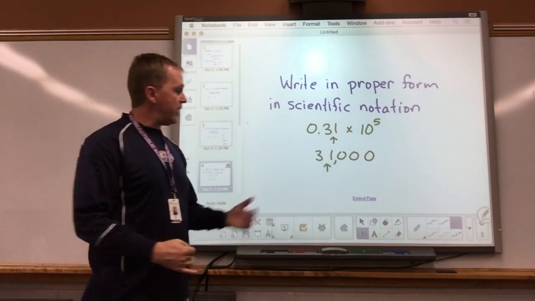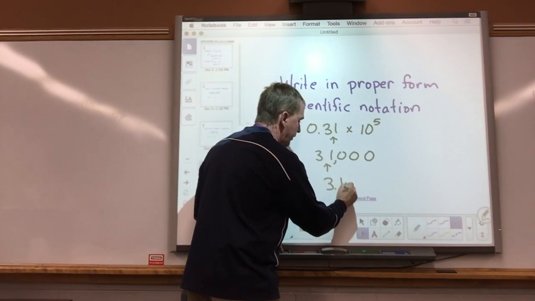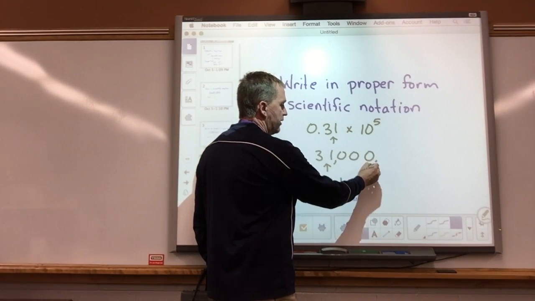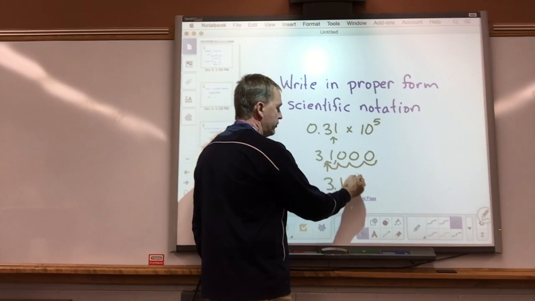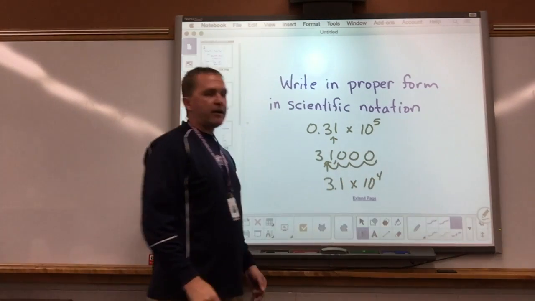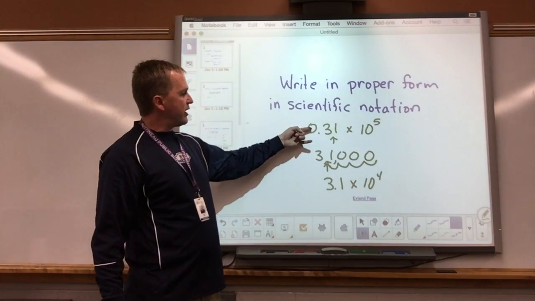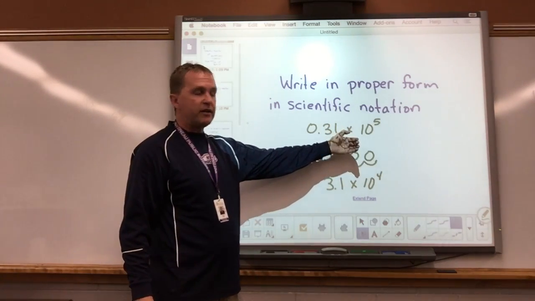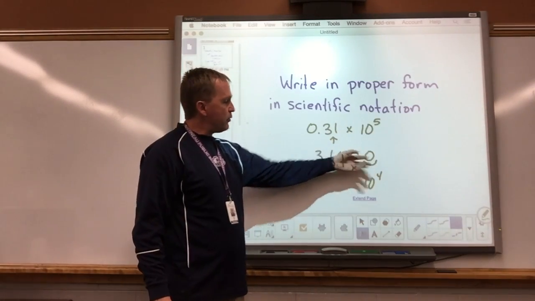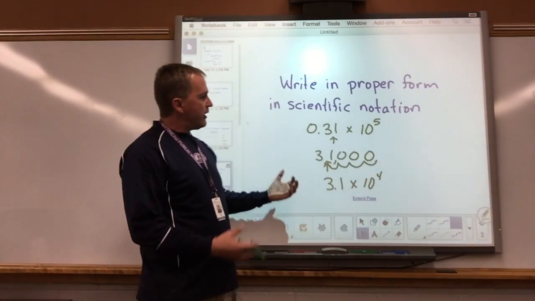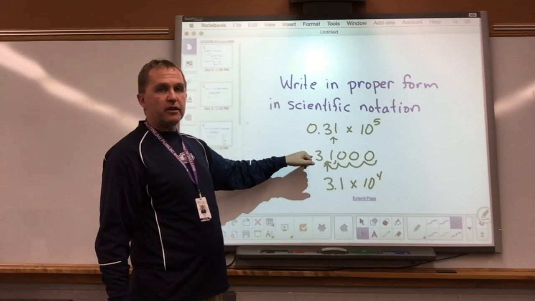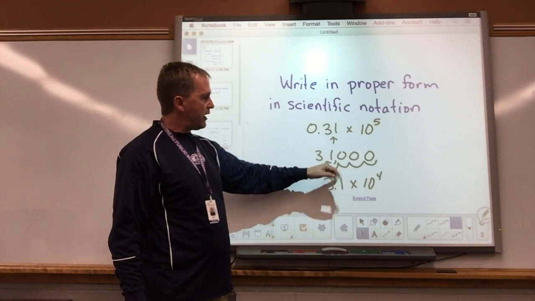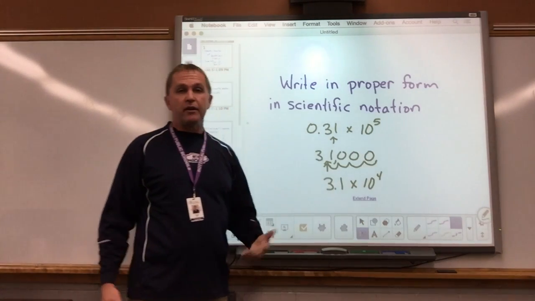Remember, one non-zero digit to the left, so it's going to be the number 3.1 times, and now count it out when you come back into scientific notation. The decimal point is here, so we're 1, 2, 3, and it's only 4 spots to get back. Now that might be the long way to get to the answer, because if you're looking at the original problem and saying the exponent was 5 and it's 4, anytime you move the decimal point to the right, you're going to end up subtracting. Anytime you move the decimal point to the left, you're going to end up adding. So in this case, because I wasn't sure, I took the scientific notation number out of scientific notation, and then I put it back into proper form, and that helped me decide that 10 to the 5th should really become then 10 to the 4th power.